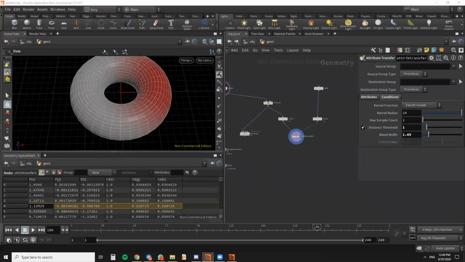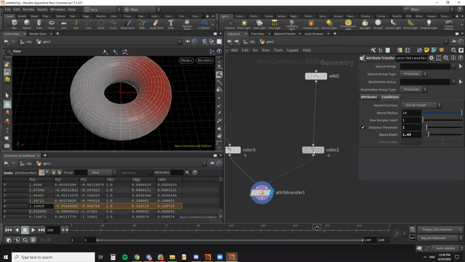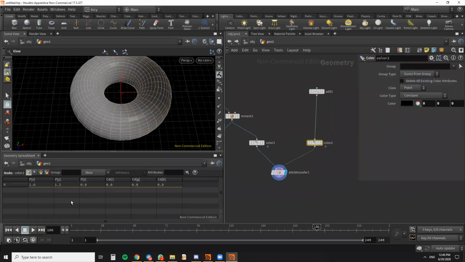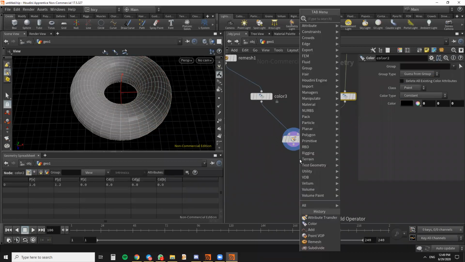So if I drop down another point pop, actually, in this case, let's say these are black, because then I can use the color being 0. It's easier. Yeah. Let's go for color black.